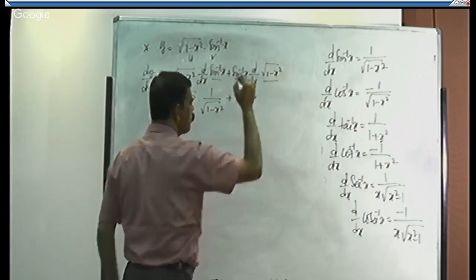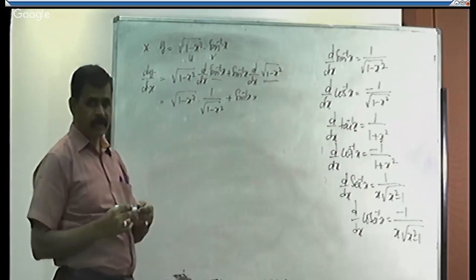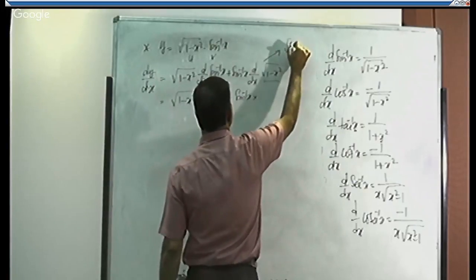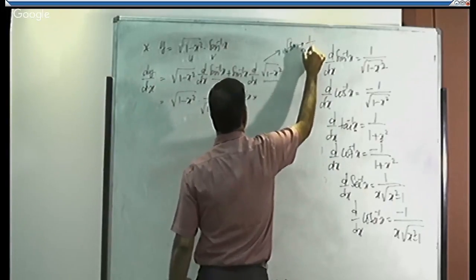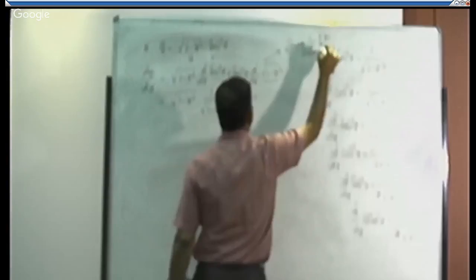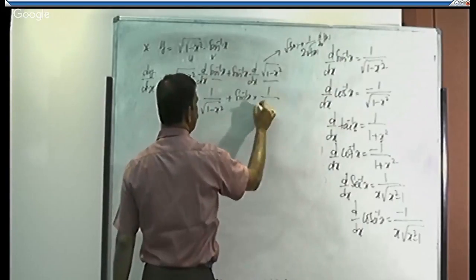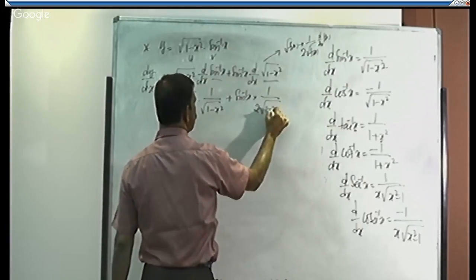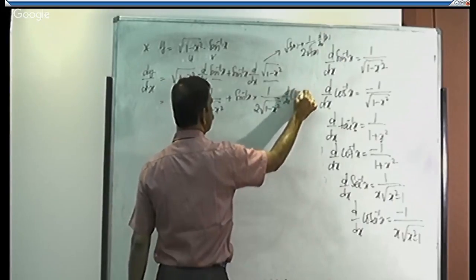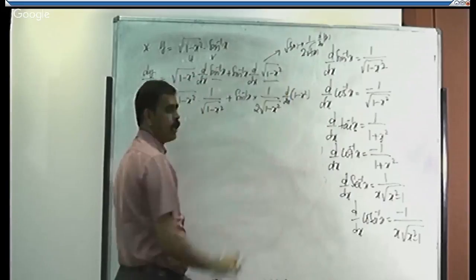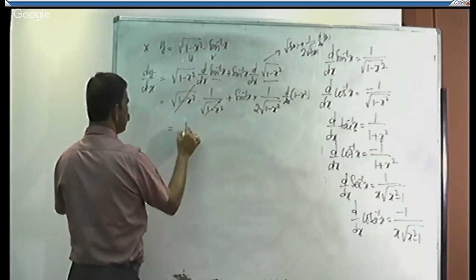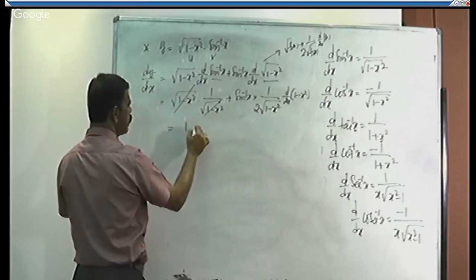Differentiate this. How to differentiate the root of 1 minus x square? It is of root function form, correct? It is 1 by 2 root of function into d by dx of function. According to that, it is 1 by 2 root of 1 minus x square into d by dx of function. What is the function? 1 minus x square. These two are common, they get cancelled. So 1 is remaining because the ratio is cancelling.